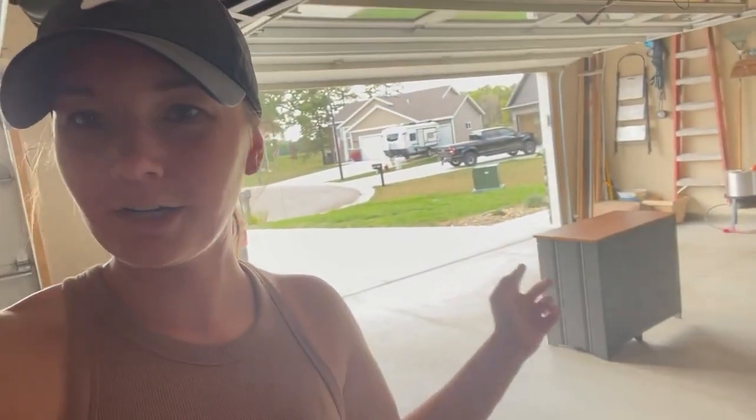Okay, so you guys just saw the final product of the desk sitting over there. And I already sold it. So I didn't even get to put it up on Facebook Marketplace, and it's been sold for $100. Awesome.